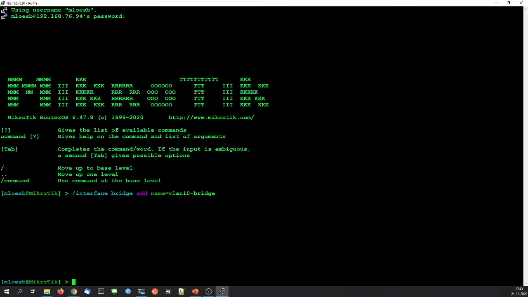That was one step in Winbox, where we double-clicked the Ether5 interface and added it to the VLAN 10 bridge. And that was all one step. We will see that it's not actually one step in the CLI, because it's an existing interface, we cannot add it again. I will demonstrate.